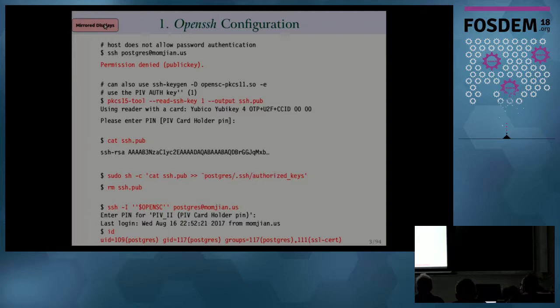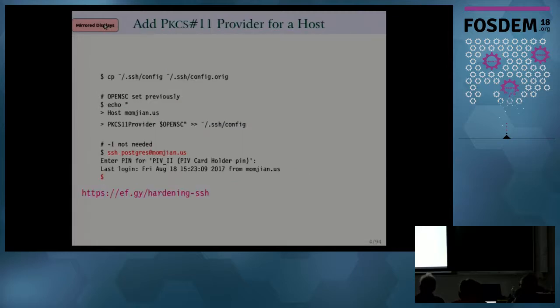And in fact, once I do that and I type in the PIN, I actually get a prompt, and if I ask who I am, I've now SSH'd in as Postgres when I wasn't using Postgres up here because I was somebody else. Okay. So my point from this slide is that you're basically going in and configuring, putting the public key out and registering it with that user, then you're using it to log in. PKCS11 is actually the protocol that we're using here.